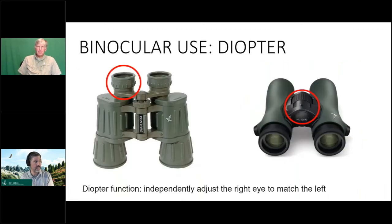And then let's get back to the diopter on a binocular in terms of some tips and tricks for using. So the basic fundamental function of a diopter is to independently adjust the right eye to match your left. It's a one-time setting. On a lot of binoculars, the diopter is located on or below the right eye cup. That's your traditional place for a diopter.